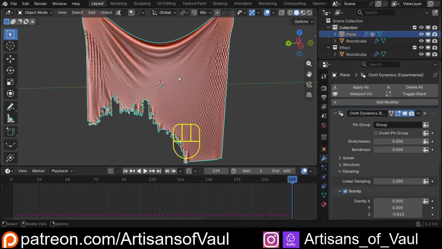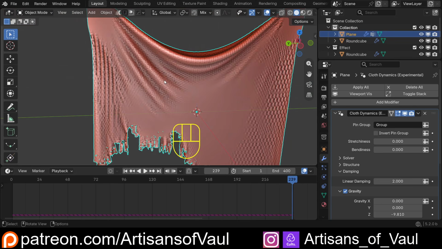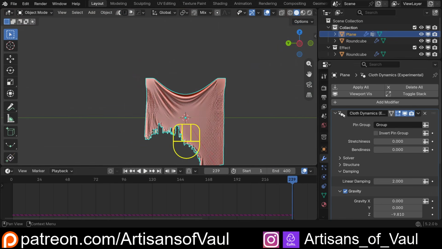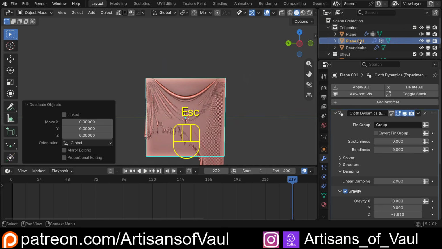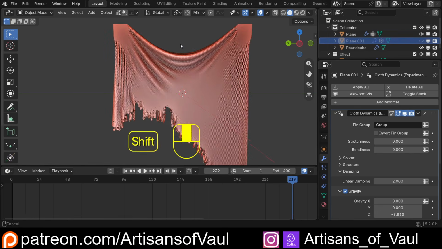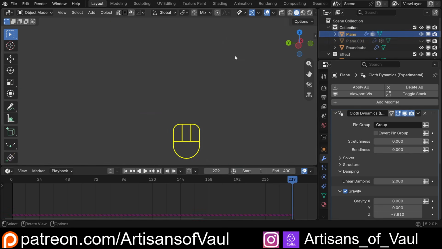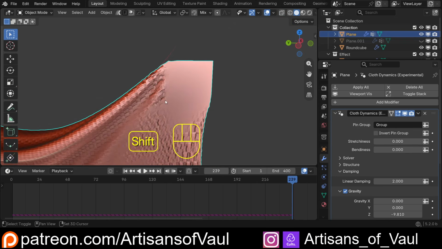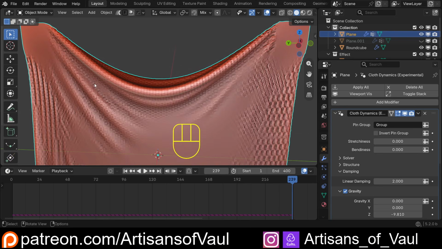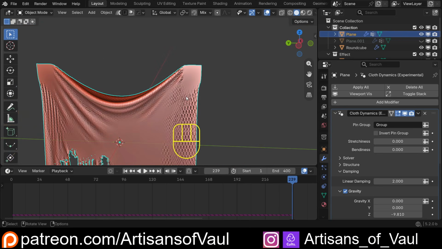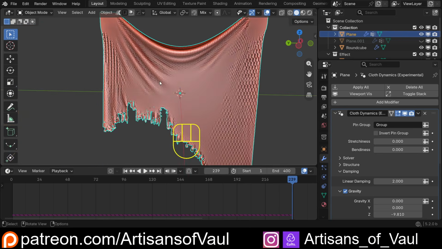Okay, so what are we going to do with this? Right, now, obviously I want to keep this and just keep these settings. So what I'm going to do is Shift and D to duplicate it. That's going to create something new. I'm just going to hide it, but that's got all those settings ready there. Now, also, obviously these were a little bit silly to do it in a perfect square. I'd use a circular shape for this normally, so it's more like a rivet or pin holding it in.